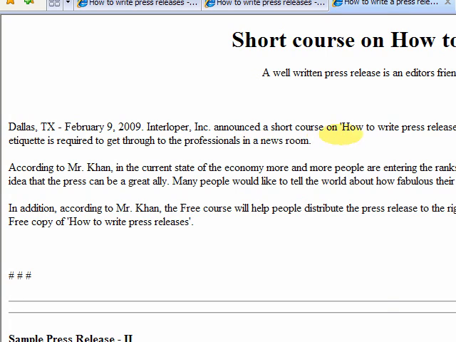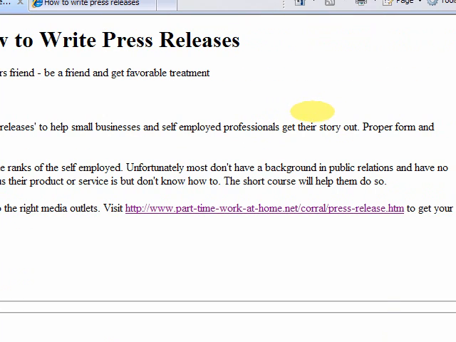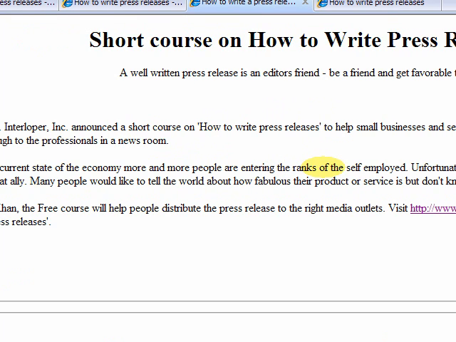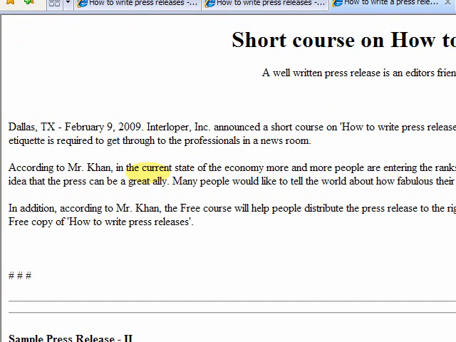In this case, we have the first paragraph, then the second paragraph, and at every stage, we complete the story and then move over to the next paragraph and complete the story there. Don't get too verbose, even though you may have more room and you really may believe in your story and you think, hey, I can write a 5-page story here. Well, that's great, but that will not get you through the news screening process. So try to keep it no more than 150 to 200 words. You can make a full page, but it'll have to be an amazing story to go over more than one page.